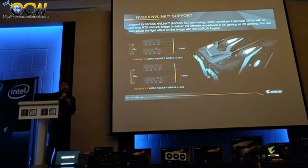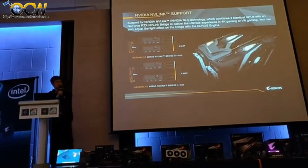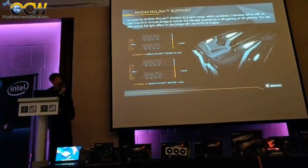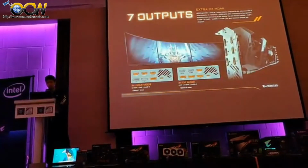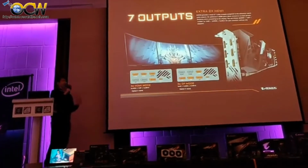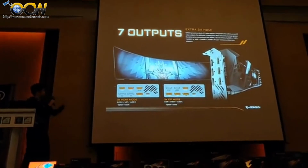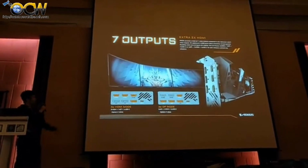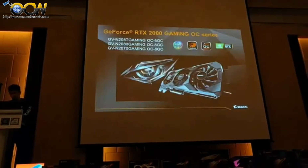Okay, so also SLI support, right, for multi-graphics configurations for improved graphics performance. Okay, so this time we've actually added 2 extra HDMI. So now you have 7 outputs with 3 HDMI and 3 DP mode, and a USB Type-C.